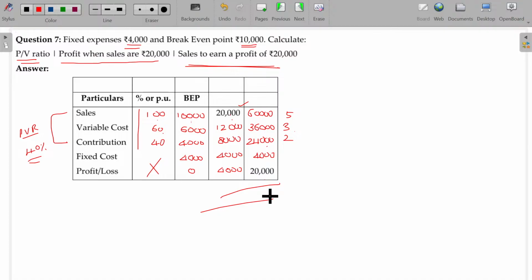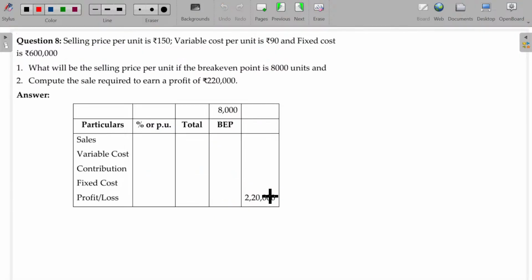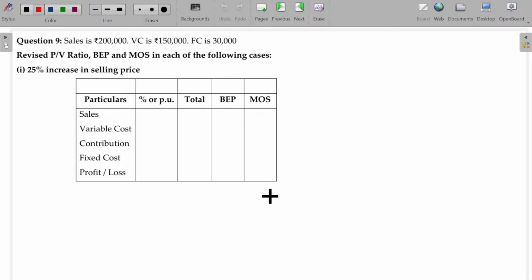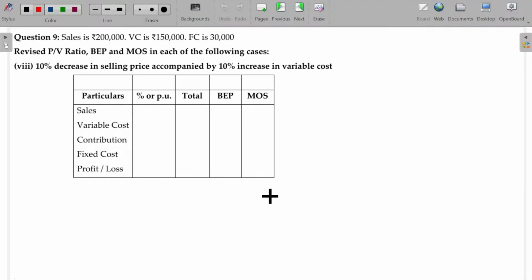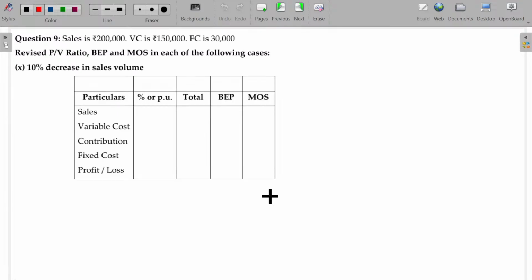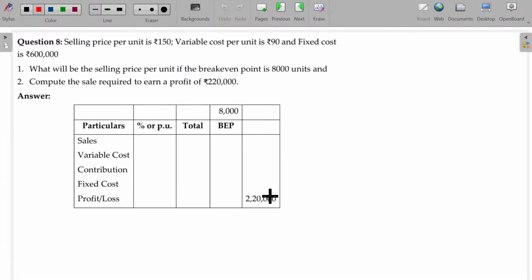Okay, the ninth question I can try in the next class. We'll try to finish up the eighth question, and the ninth question we'll try in the next class, because the ninth question is a comprehensive one. From the ninth, we have some changes and we'll go ahead with almost 10 subdivisions. So let me try to finish up the eighth one.